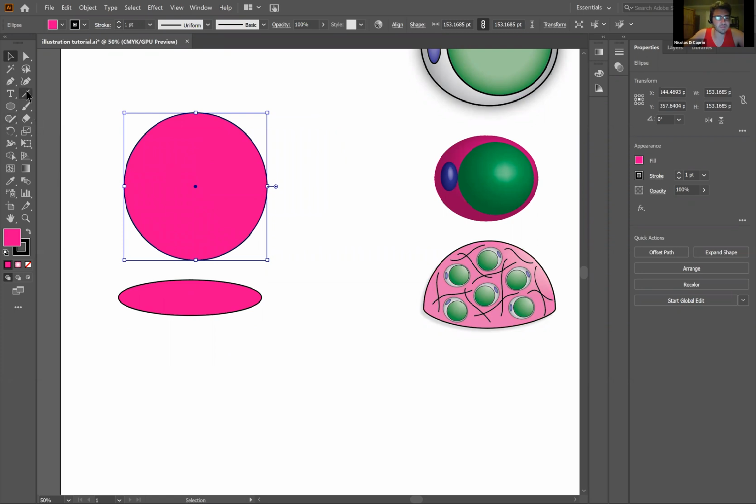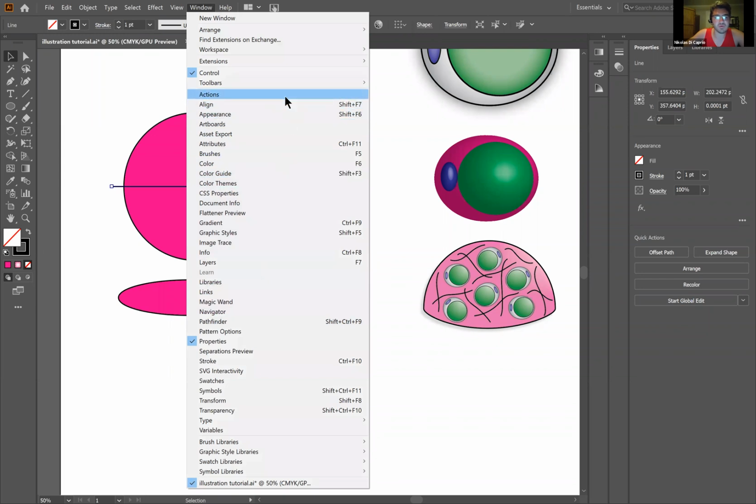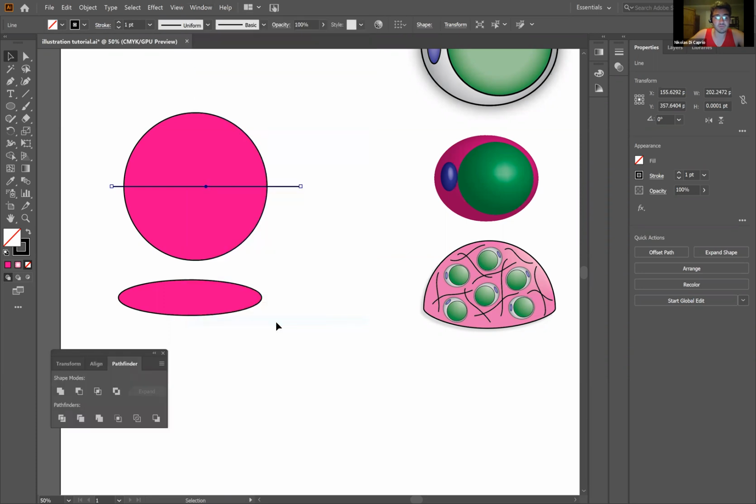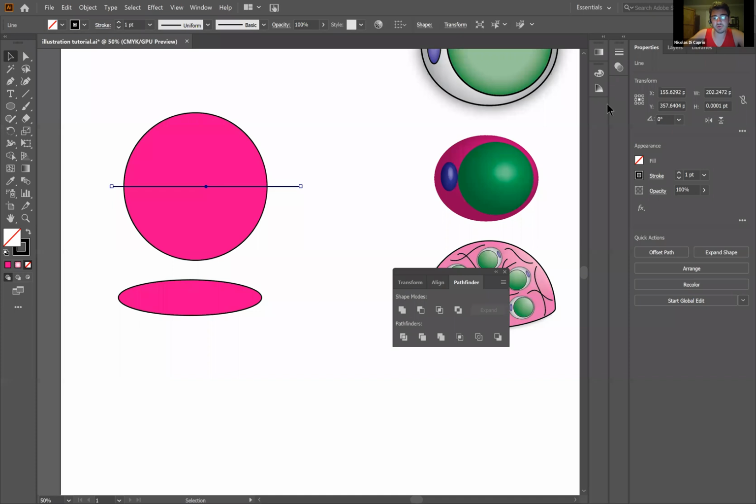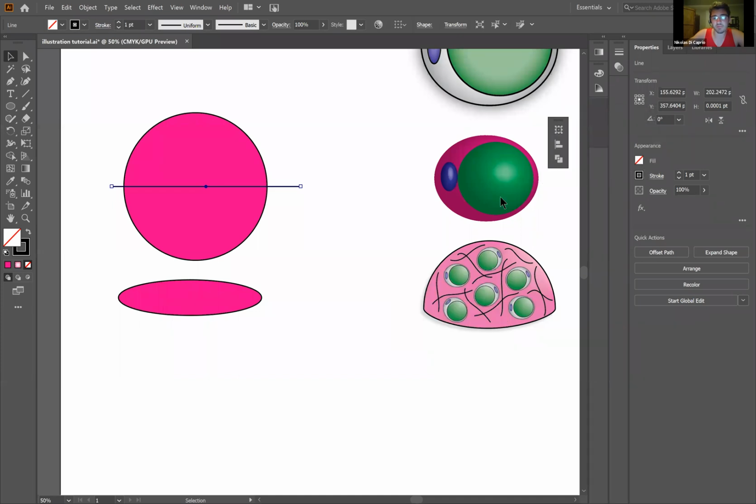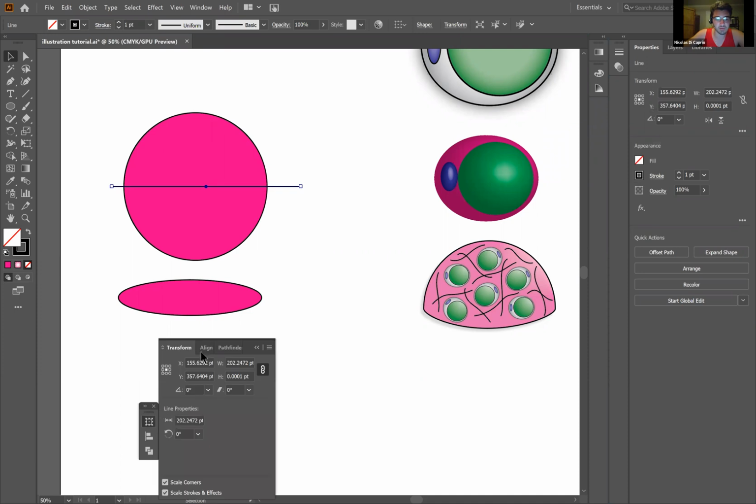So what we're gonna do first is get a line and just intersect it. And then we can go up here to window. I didn't go over this, but this is where you find all of the tools or functions you can use for all the objects if they're not already on the screen. So for this one, Pathfinder is not on here yet, and we're going to be using this one. So we're going to click it, and it appears. But you can also drag it over here if you want. But for this purpose, I kind of just want it here.